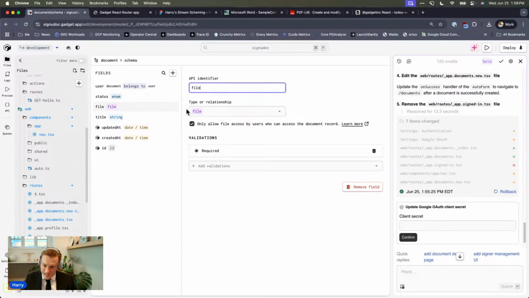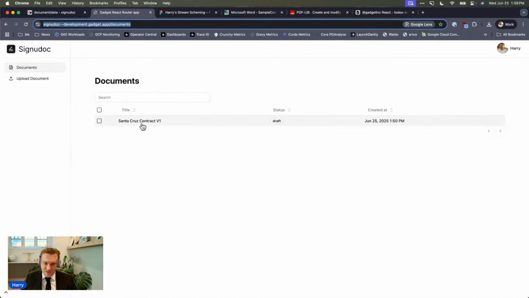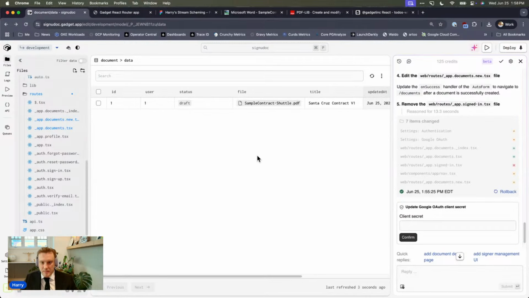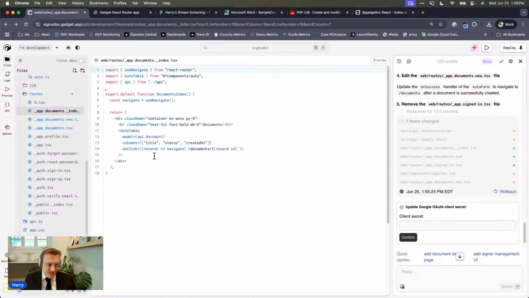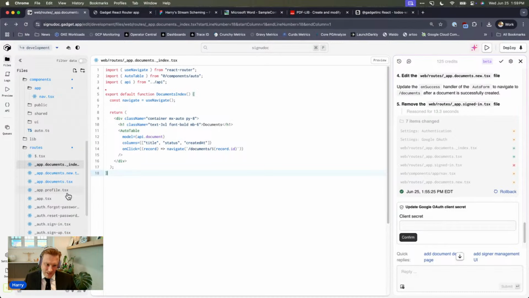So AutoForm knows exactly how to send the file in the right way, and AutoTable, where was it? Knows exactly how to, well, I didn't include the field, but all the management of this is just done. And oh my god, every time I used to do this in Rails or whatever, I would spoon my eyes out with a rusty spoon because it's just so annoying. So many stupid little permission doodads to finagle that I'm stoked I never have to do that ever again. Or I actually have to do it so that it works for y'all on the outside, but hopefully you don't.